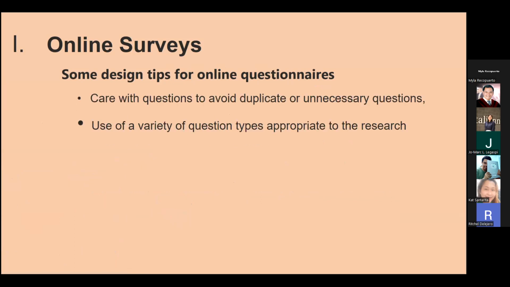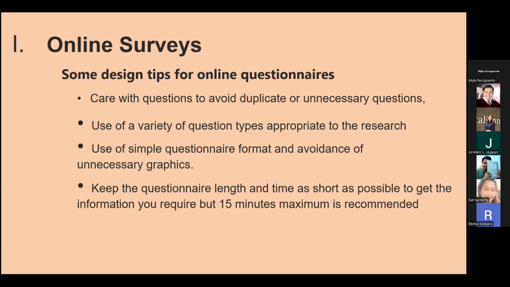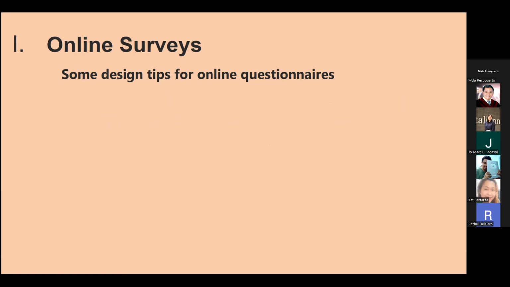And then we have care with questions to avoid duplicate or unnecessary questions, use of a variety of question types appropriate to the research. Also, use of simple questionnaire format and avoidance of unnecessary graphics. Keep the questionnaire length and time as short as possible to get the information you require, but 15 minutes maximum is recommended.